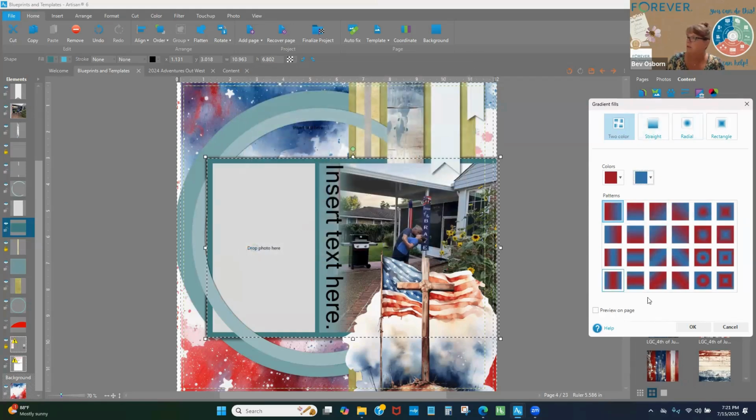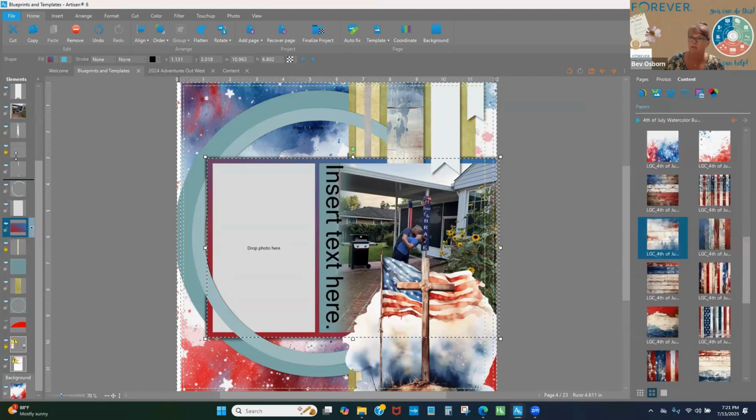And you can pick which direction you want your gradient to flow in. It is really just crazy how many options you have, and you can preview it on your page and it'll show you what it looks like. That one is way behind. Let me pull it up front so you can see what it actually looks like.